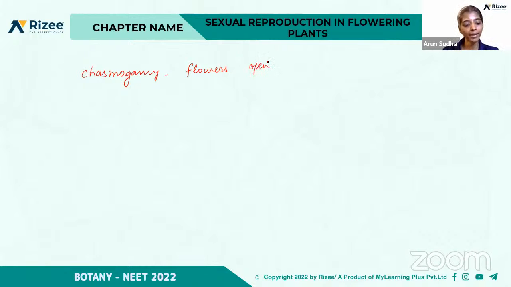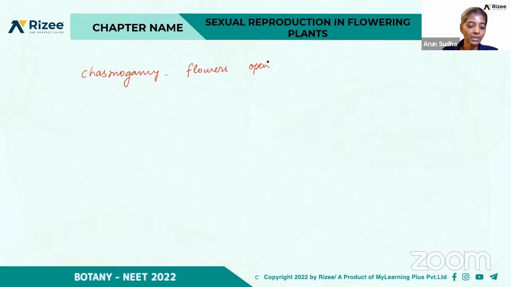When pollen grains of a flower are transferred to the stigma of another flower of a different plant, the process is called zytonogamy, xenogamy, autogamy, or homogamy. Yes, xenogamy is the right answer. When it is transferred to the stigma of another flower of a different plant, it is xenogamy.